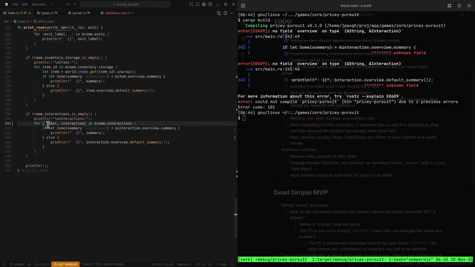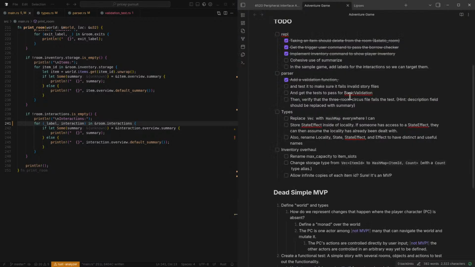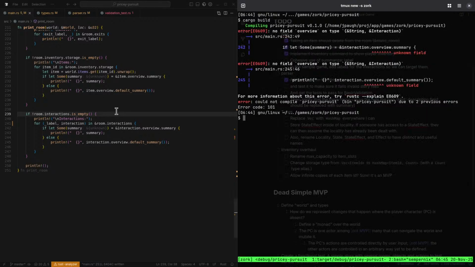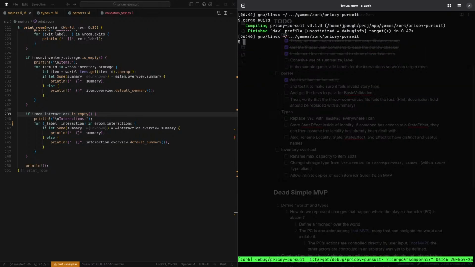We might want to label, like we have on our to-do list to try to rework how we're doing right here. Labels for interactions, that was one of them. There was another to-do I thought we had to rework the way we do, oh, cohesive use of summarize label. Let's add that in there too. So we have on our to-do list to try to fix that stuff up. Let's not do it now. Let's not do a poor job of it now. Let's just wait and do a better job later. That's my thinking. Now then, that's one. I think it's the same one twice though, so let's try this and see if it works.